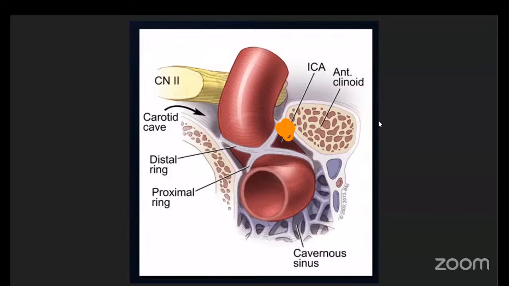Right before the ICA enters the dura, which is around the distal dural ring, this lesion is going to be here, and this portion is, we know, outside the dura. So the lesion is going to grow around the ICA and cause carotid stenosis. You're clear about type 1? Yes. Okay. Let me move to the next slide.